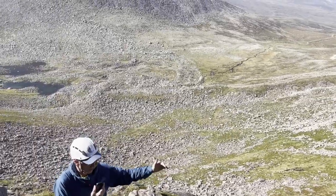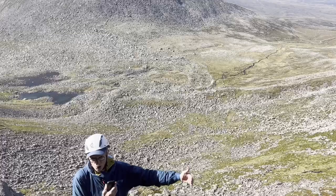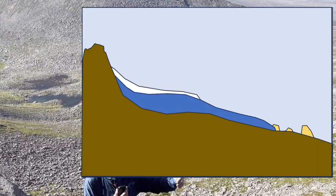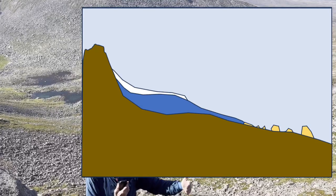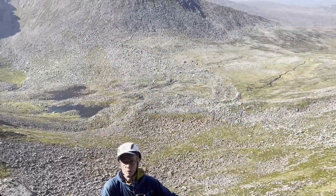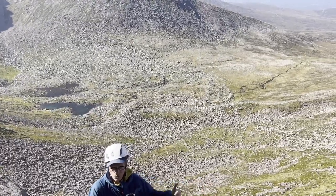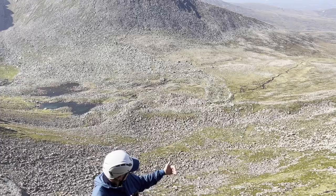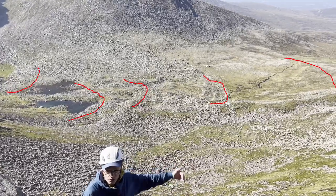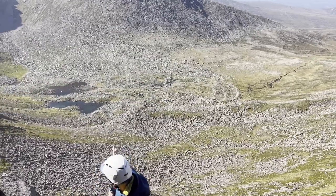Beyond that you can see a series of nice arcuate boulder ridges, and these are terminal moraines — they've been at the end of the glacier. As the glacier receded, maybe it stops for a few tens of years or a hundred years because the weather is a bit colder, and so you get this build-up of material to produce a terminal moraine, or with the glacier receding, what we call a recessional moraine. There are probably four or five that you can identify — these arcuate ridges of boulders that run all the way across the valley and up into the region.